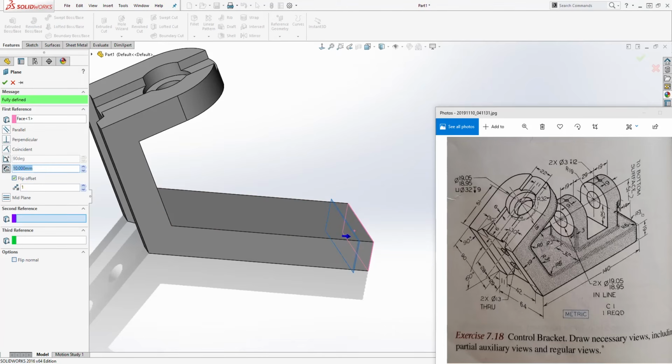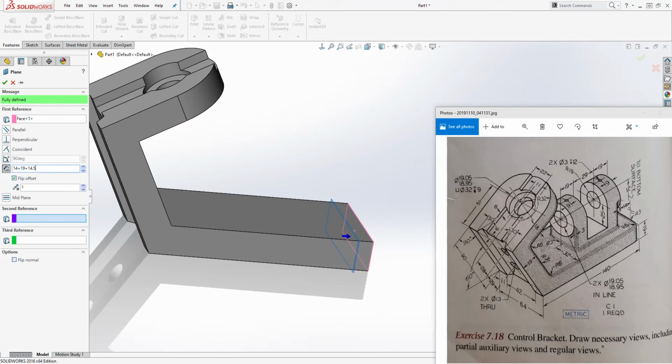And if we look, the distance is going to be 14 plus 19 plus half of 29, which I believe is 14.5. So we want a plane that is in that middle.